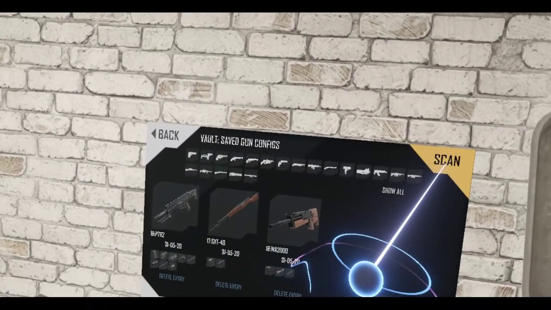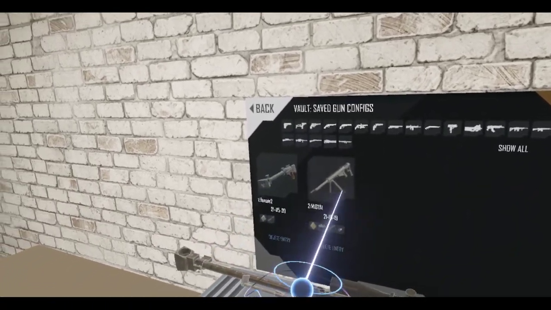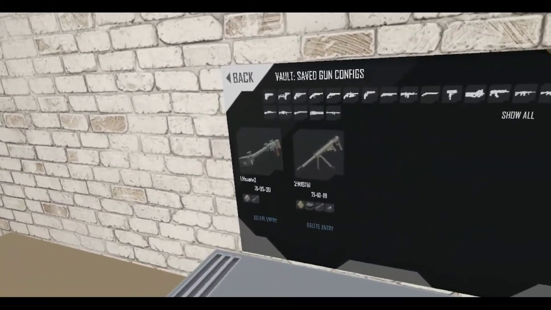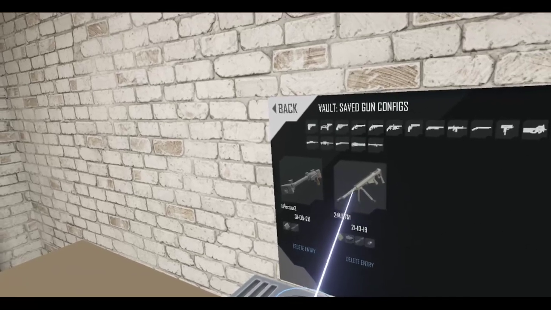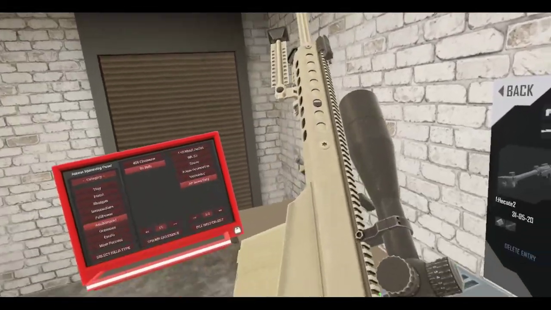But let's vault this baby. Go to our anti-materiel. I have this. I don't know when I did that. Let me check. Hold on. Whoops. The 21st of October? Remember December. Yeah. So last year, huh? I don't know. Did I really make this?